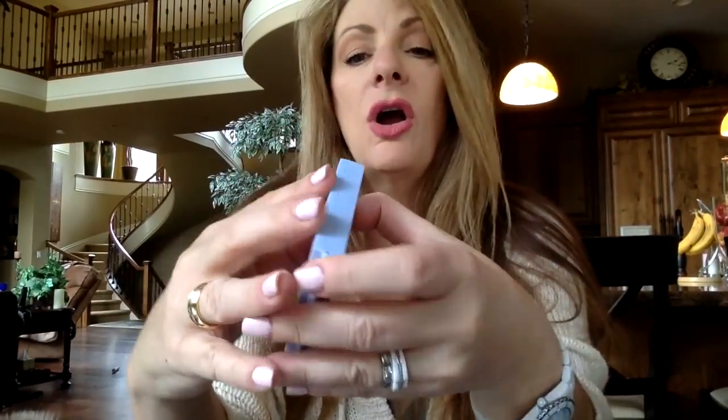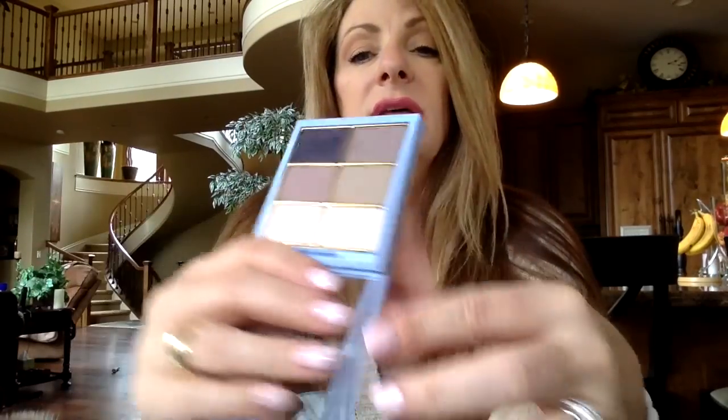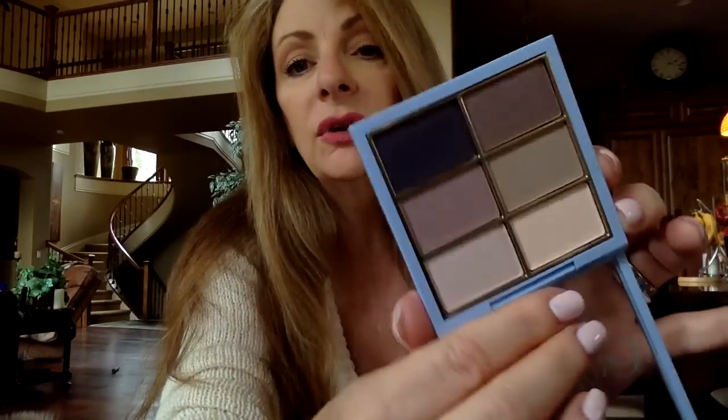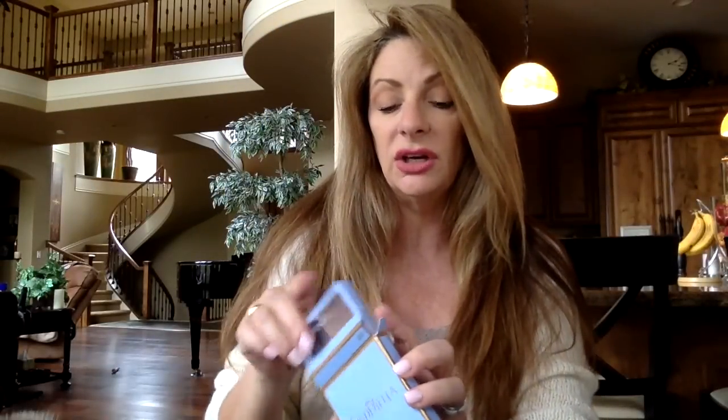What did sell out, though, that she wanted, and I was sad for her because I ordered mine online, was the eyeshadows. These are amazing. I use them a lot. I love them. They're really great. If you can ever find one and get your hands on it, get it. It's really, really, really good. The colors look really pretty on.